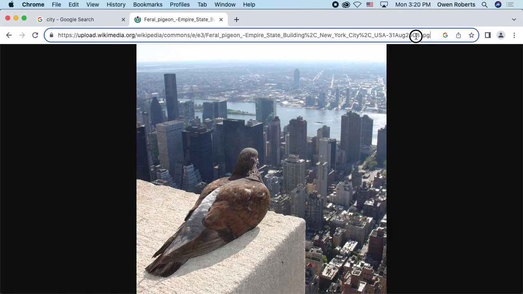The reason I know this is the actual image is because it has .jpeg. That's an image file extension. That's another way that I could do it. There are different ways to do everything. I'm going through the long way just so we see all those steps. But you could do that as well.